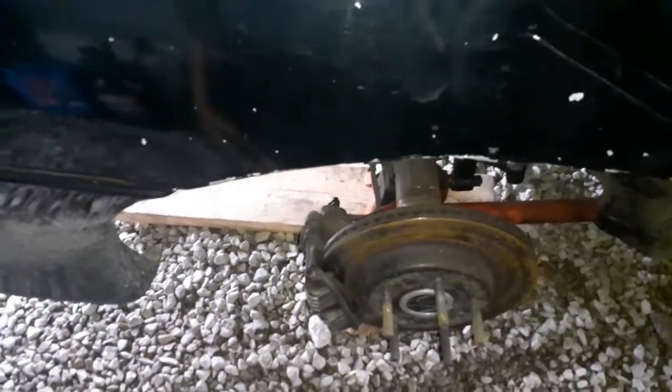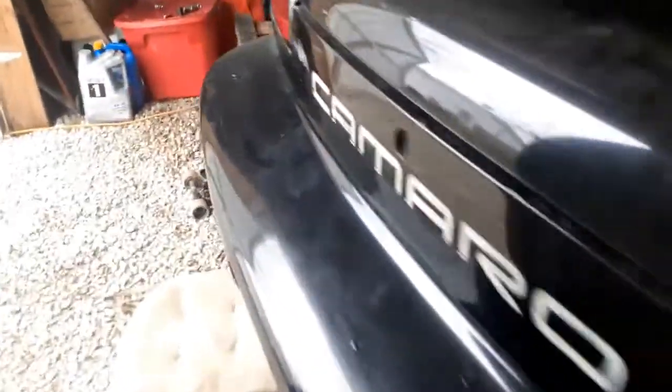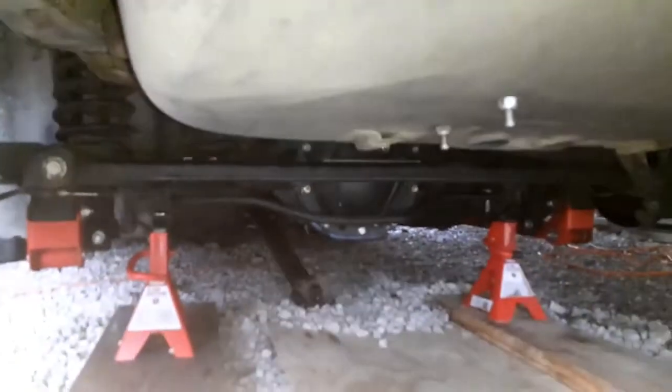So what I had to do was get under there and take the drive shaft out, which I'm glad I did, because if you remember correctly on my last video, this thing wheel hopped on me. And remember I said wheel hopping is really, really bad on your suspension? Well, that wheel hop broke something, or it didn't break something, it bent it.